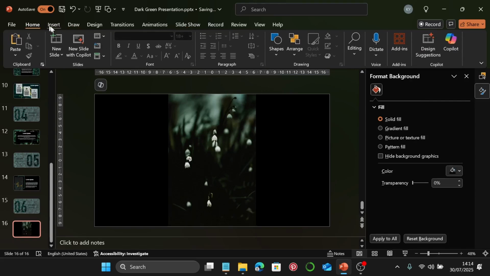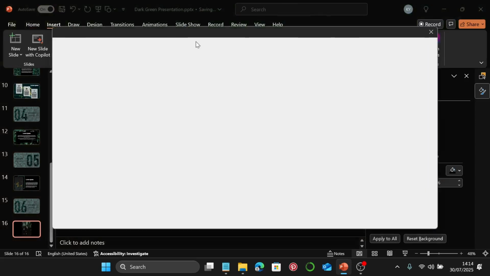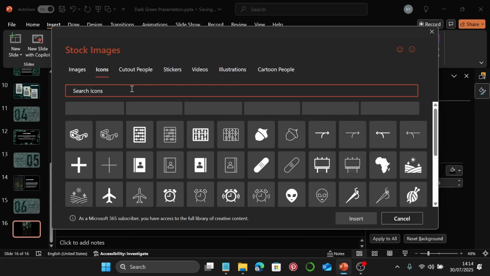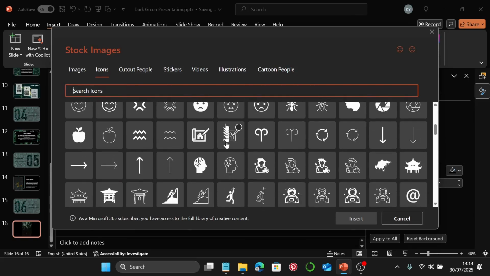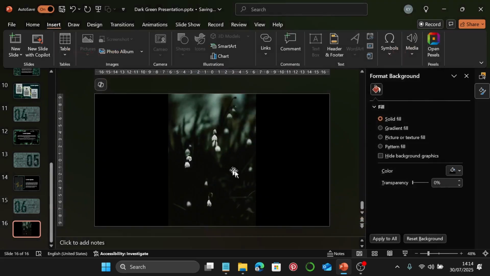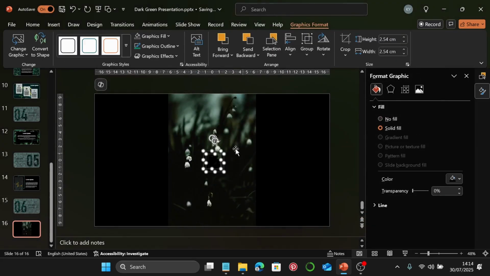Let's go to insert icons, and I'm just going to give it a moment to load. And this one, I'm going to actually search for some icons. Let's use something different this time. I just want to pick something that goes with the theme of our entire project. So it obviously has a lot of flowers or leaves. Just going to insert those two icons.